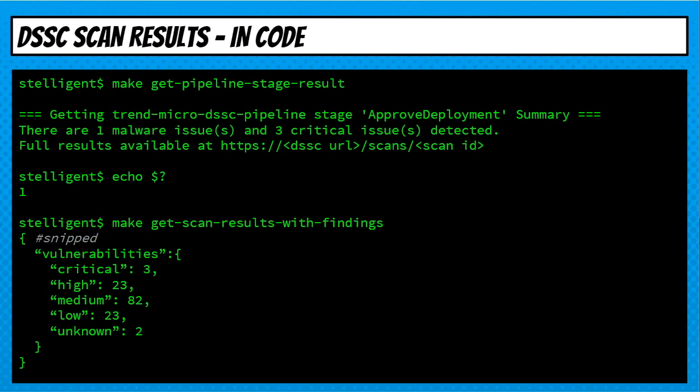So now, based on the projects that your DevOps teams are building or trying to deploy, and the findings that you get from, say, a container that has a vulnerability or a piece of malware in it, you now have the ability to fix that within the build pipeline. But not just that, you also get the visibility of these problems within the same project management tool, in this case, AWS CodePipeline, that you would use for normal deployment information as well. So now you're getting not just information about your application deployment, but also the security that's involved with it, using that same exact visibility tool. So now you ultimately get visibility through both.